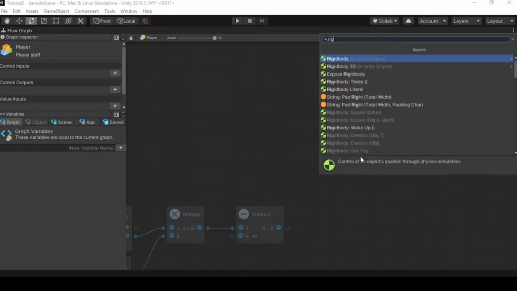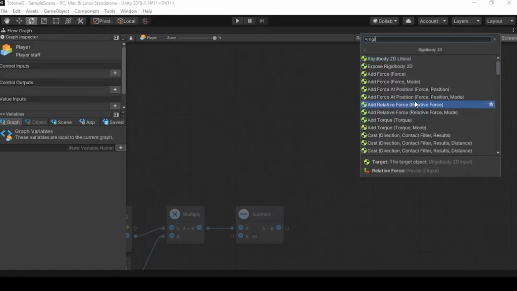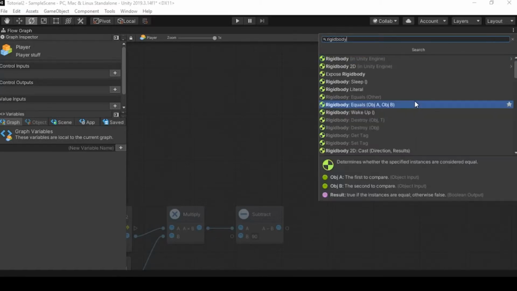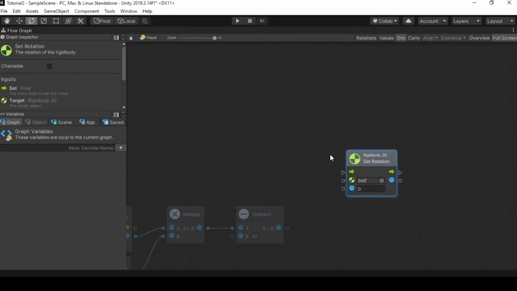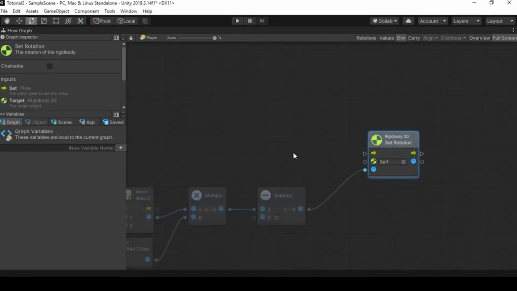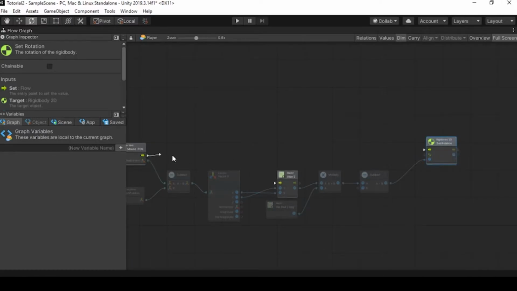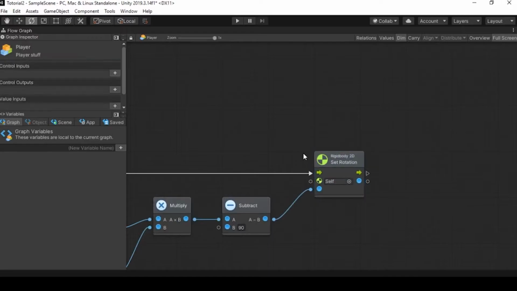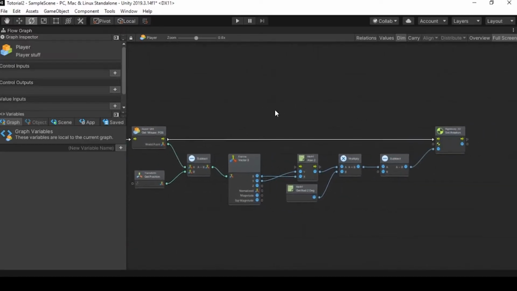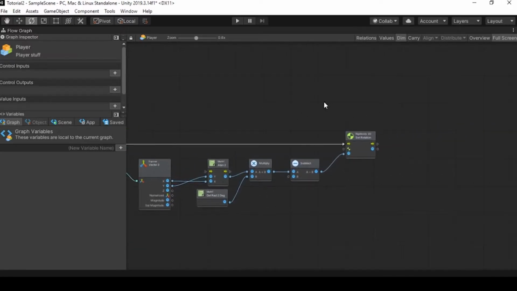Next, all we have to do is just get a rigid body 2D rotate. You gotta make sure it's the one with the angle. And you're just gonna hook it up to the flow. Now we have not set our rigid body up yet, so we're gonna do that.